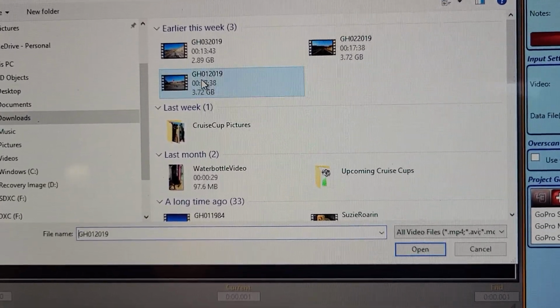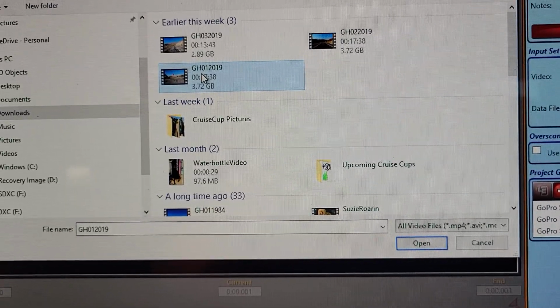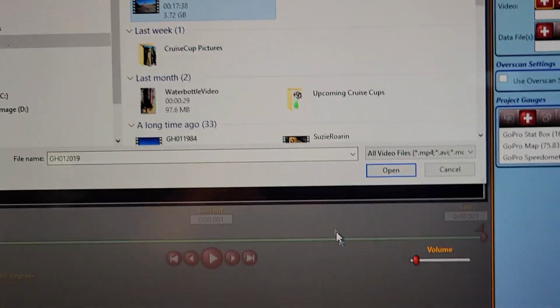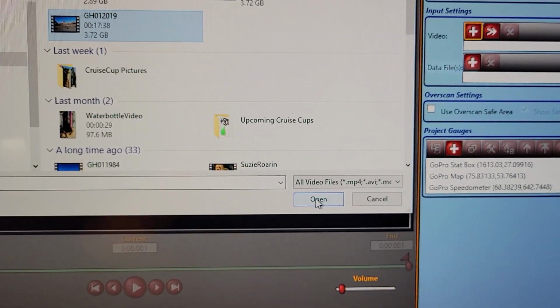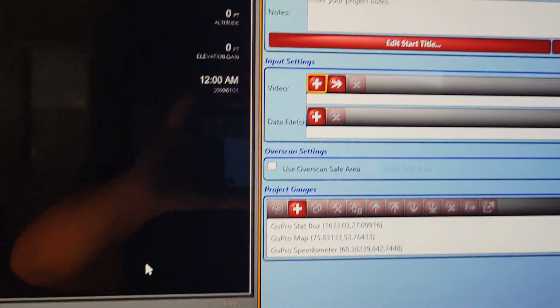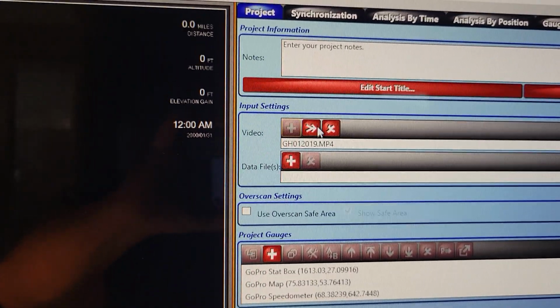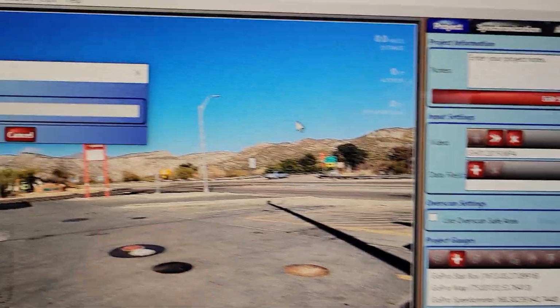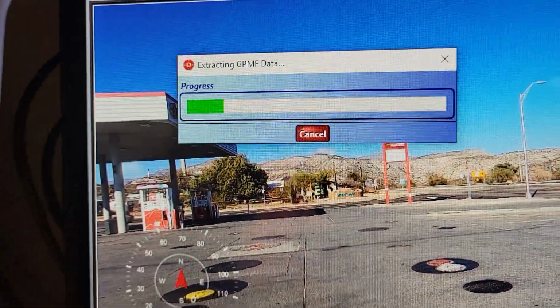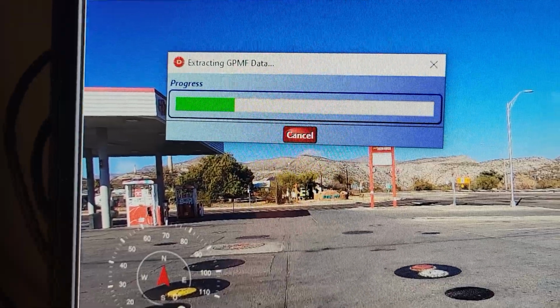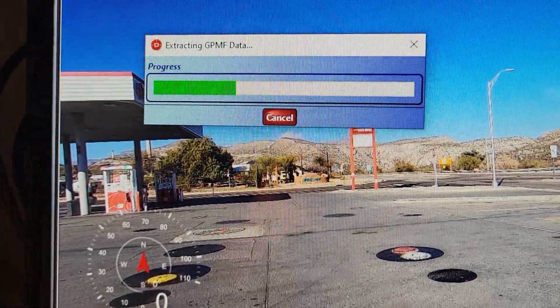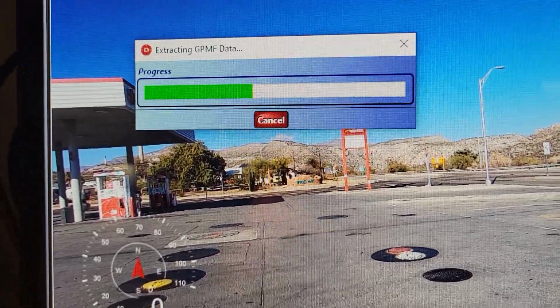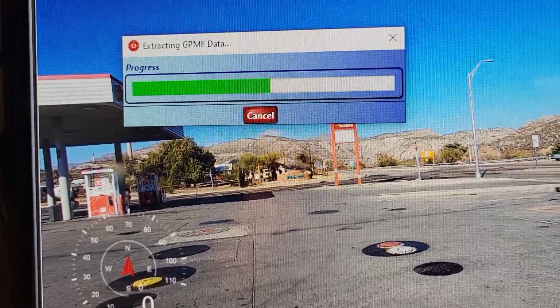I'll take 12019 and hit open, and it should put it right here, and then it's going to take the data, and you can see there's a speedometer right there already.